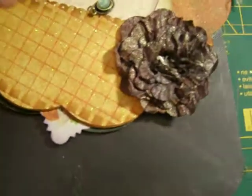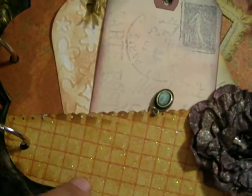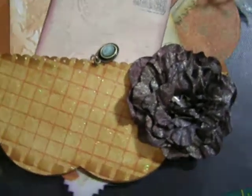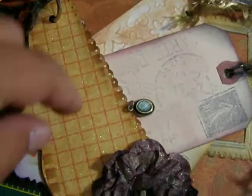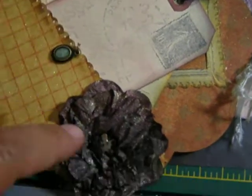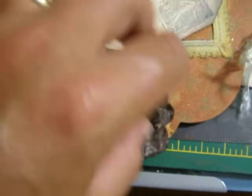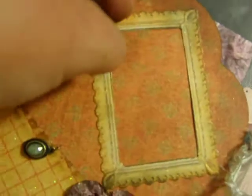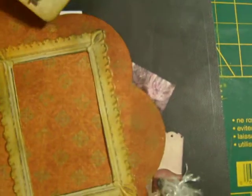And then over onto this page, I just cut out another background sheet, same kind — like the scalloped — and then cut it in half and used it for a pocket. So then I stuck a charm there and made a little scrunchie flower, glimmer misted it — it's all flat now from being put in the back of the book. And then she's got a couple of tags, some fibers, another tag that I embossed, and another one that says 'random thoughts, but important thoughts — so let's have them.' And then I stuck a little frame there so she can put a picture in if she wants.